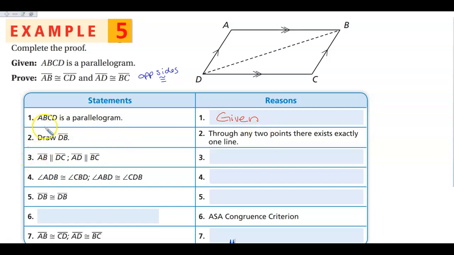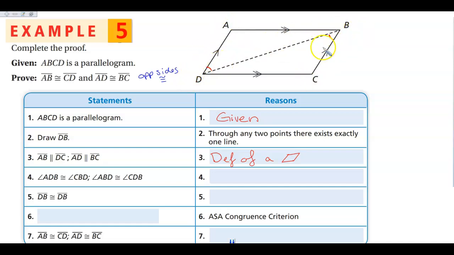Okay, so what does it mean to be a parallelogram? If I'm told this is a parallelogram, that means that my opposite sides are parallel, which is what we have here. So this is the definition of a parallelogram. And again, you can actually write out the word or write the symbol either way. So I know now that my opposite sides are parallel. So let's look at this piece. It says angle ADB, this angle right here, is congruent to angle CBD, which is this angle right here. Look at these lines are parallel.